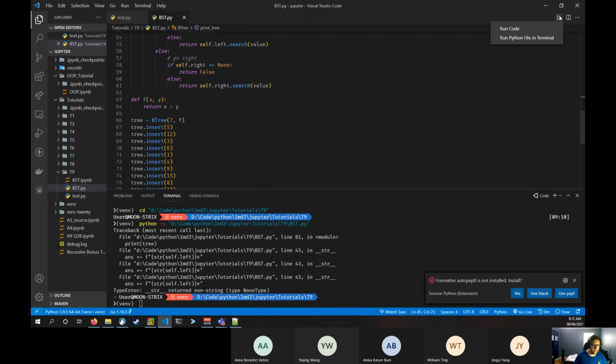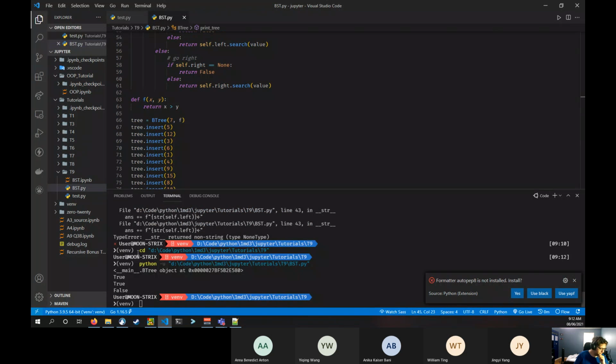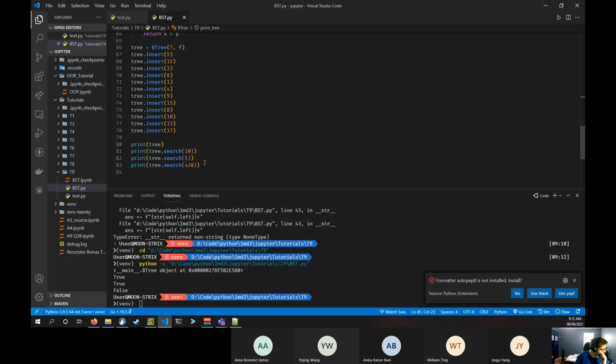Quickly rewrite that to match. Run the code. We call tree.printTree.